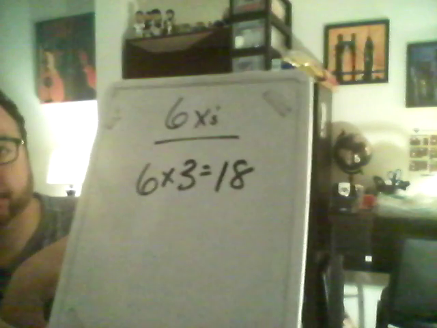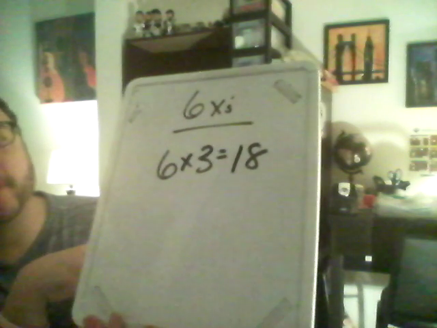Okay, I'm back. Hopefully by now you wrote those other facts down and you got them memorized. Now we're going to go to the ones that were not on that list. We did 6 times 0, 6 times 1, 6 times 2. We did not do 6 times 3. That wasn't on there, so we're going to do it here. And the answer to that, the product, is 18.